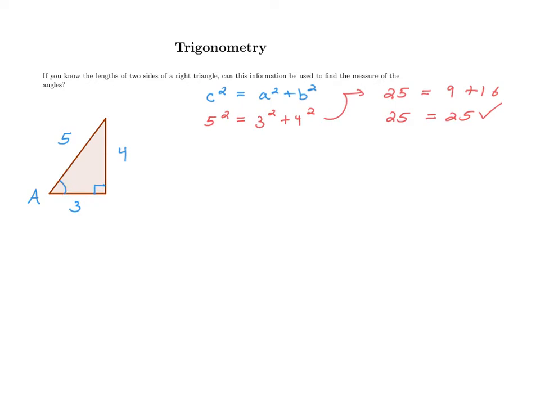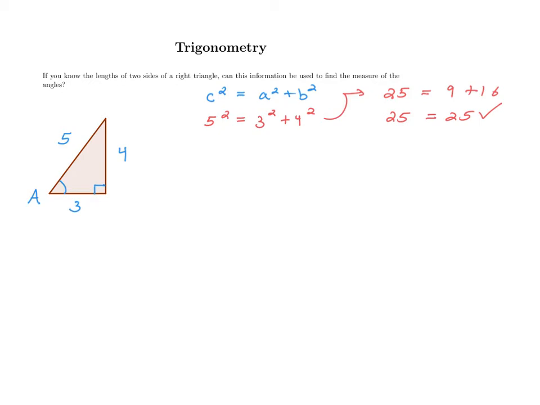In fact, this should be true for any two sides that you pick. If you know the length of this side and the length of this side, you probably could figure out this angle. And the same thing goes for this side and this side. That's probably enough information to figure out what the measure of this angle is. So the question is, how do you figure it out?